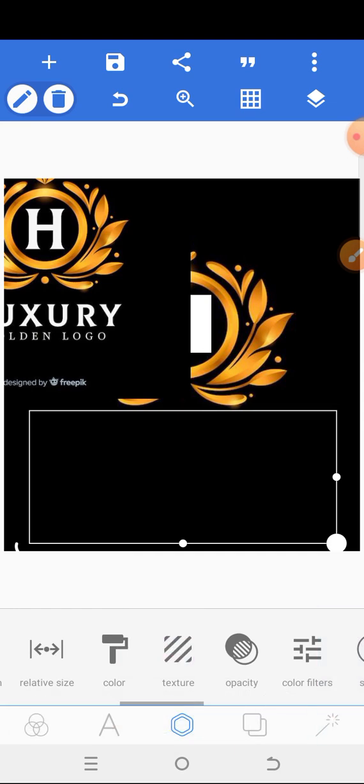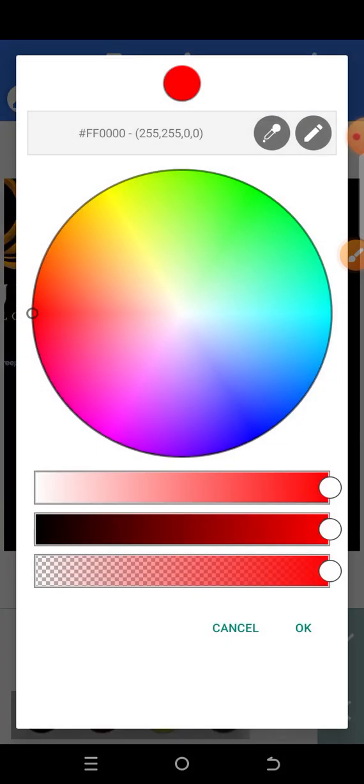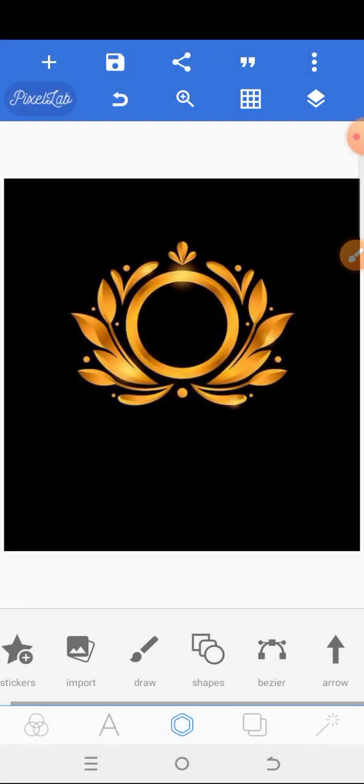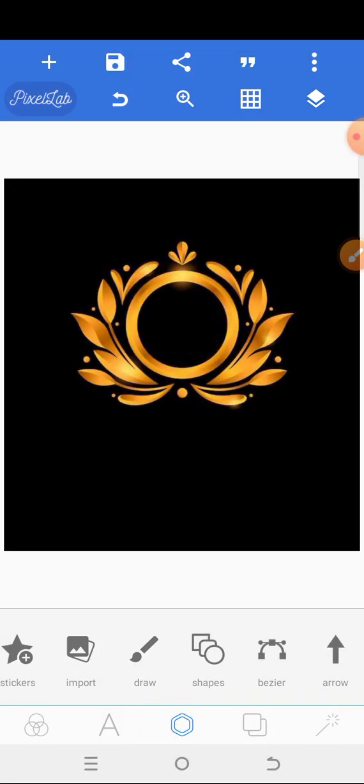See now, I've already put it there, and we do the same thing for this one inside. Go to color and change the color to the color of this background image. Now there are no traces again. You can just delete down. Then lock it up so that it will be perfect. You can see that there are no traces at all.